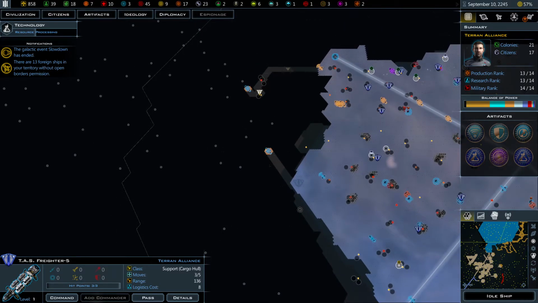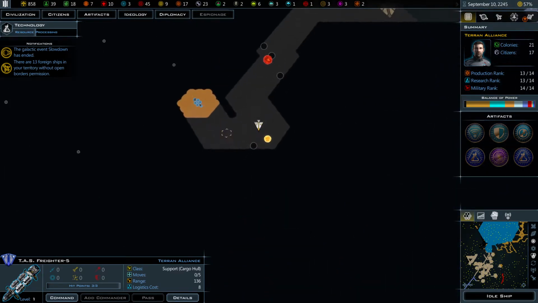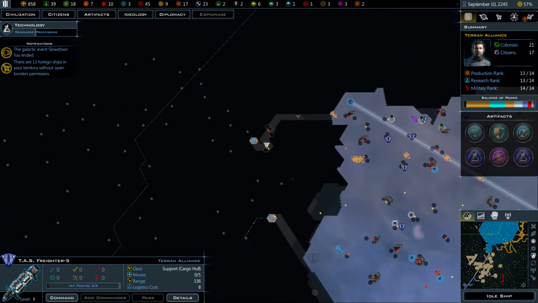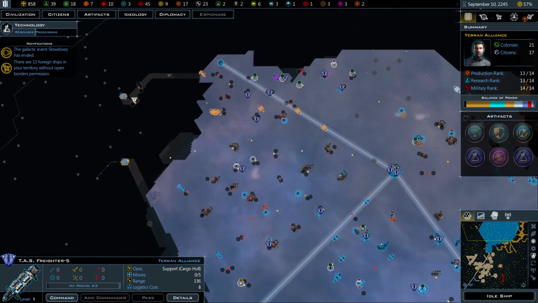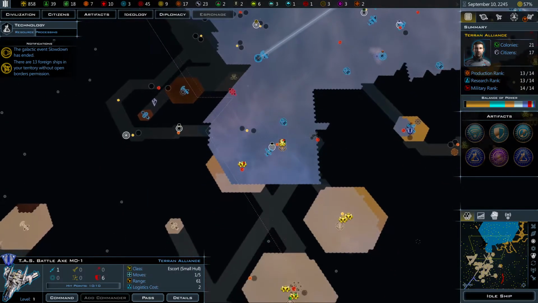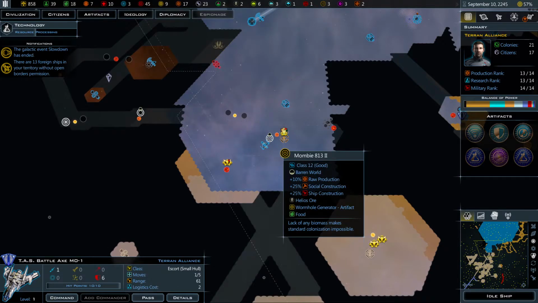Okay, we still got freighters moving around. Come down to this system here. Okay, looks like we have found one of their planets. What is that? That's a normal planet. I want to find a pretty good planet to set up a trade route with, if I possibly can. Got an idle ship here. All right, that Class 12 planet is still available.